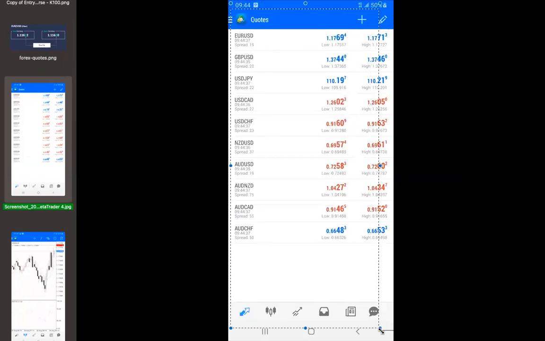This application is called MetaTrader 4. I'm sure some of you are familiar with it. This is the application that we'll be using to place the trades. When you first open the application, you'll be brought to this part of the quote section. Here is where you pick a currency pair to trade with. For example, if you want to trade an event in Europe, we'll be using a currency pair that's got euros in it. For this example, we're going to be focusing on Euro USD.